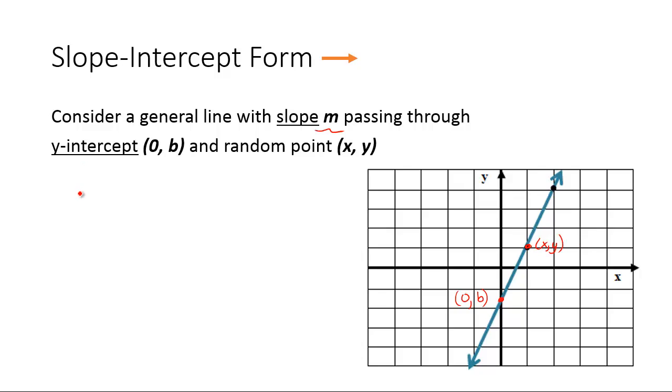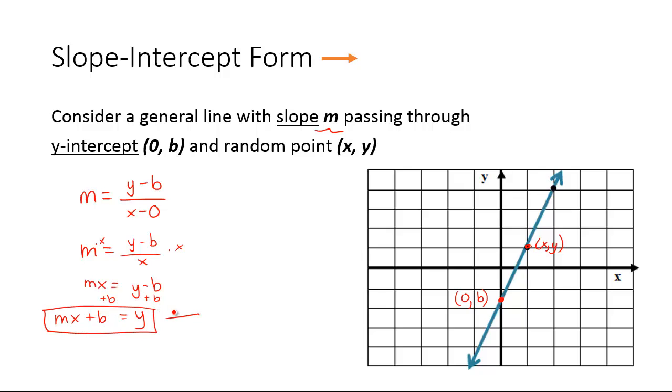So let's look at the slope formula, and recall the slope formula was the y difference over the x difference. So in this case that would be y minus b over x minus 0. What is that? Well, that's m equals y minus b over x. That's all we can do with it. We can also multiply both sides by x to remove the denominator, and then we have mx equals y minus b. And let's just solve for y, and then we have mx plus b because we added b to both sides.